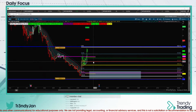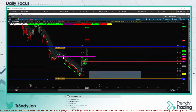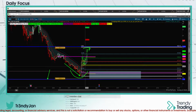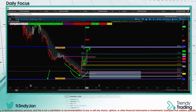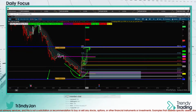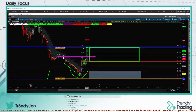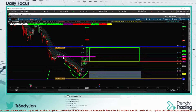Okay, so it's very, very powerful and strong. Notice that when price came lower on the curve to this blue line, this is where we found buyers. As we approach higher on the curve, this is where we typically will find sellers or just a pause in price movement. Now, what I'm looking for the rest of the week, we do have a longer term position in this, is that this level in here can hold. So basically above 1750 looks good for consolidation for a move higher.